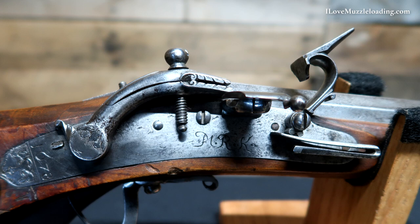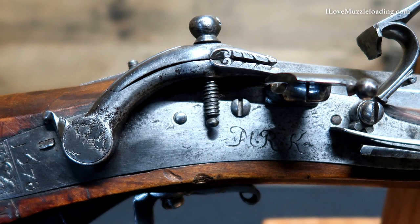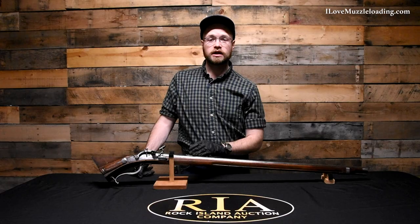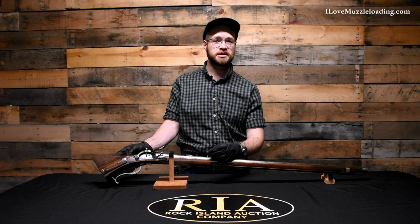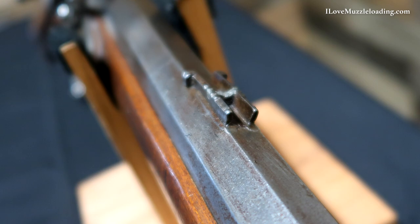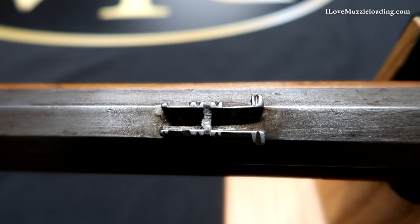Just below the frizzin, like many later styled lock systems, we have our external frizzin spring. On the lock plate we have some beautiful period engraving — very stylistic, very artistically executed. Even on the arm that would hold some kind of flint to strike the steel frizzin, we see some filing artwork with simple motifs to give these shapes a little bit of style. Coming up to the top of the barrel, we have our rear sight about four inches forward of the touch hole. No maker's mark or name on the barrel, but we do have the initials on the lock plate and cheek piece, which may indicate an owner or perhaps the maker. The rear sight is much larger than others we see — from the side it looks very large, but from the top it's an H-shaped rear sight, with the horizontal bar making up the notch.